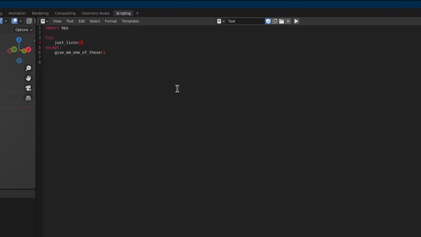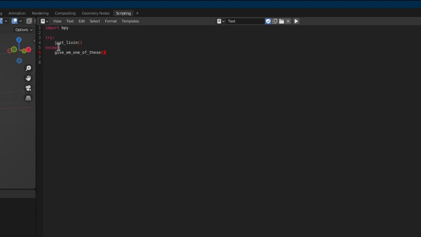So, that's going to handle that case. But let's say you're just living, and then your house catches fire. So if you're just living, and then the error pops up, your house is on fire, you got to deal with this. And your solution to when an error pops up is to give them one of these and do a good dance. You're going to have a bad time in that burning house.